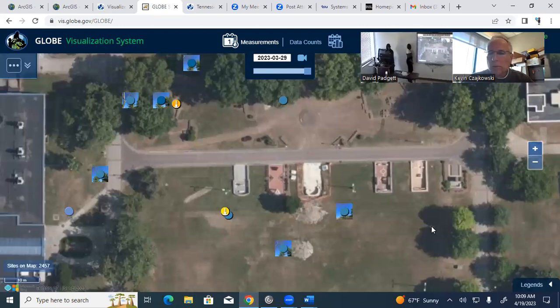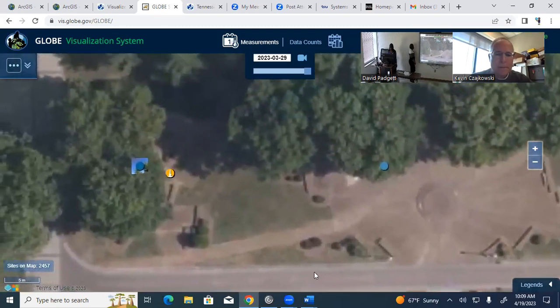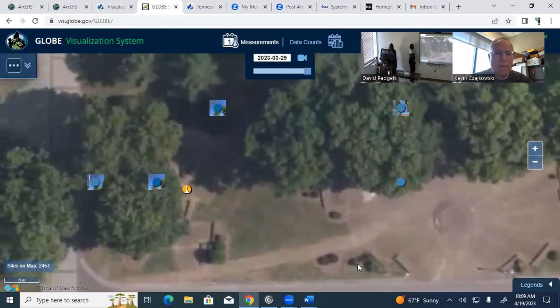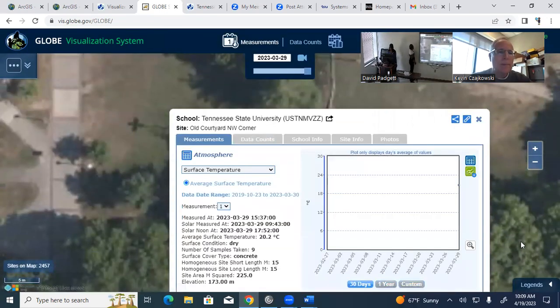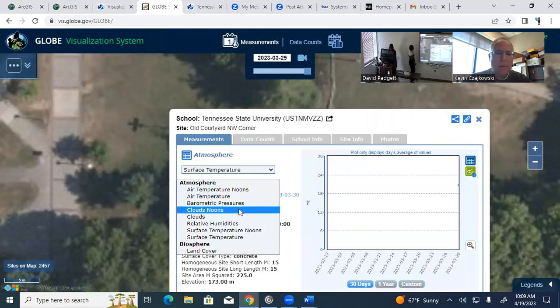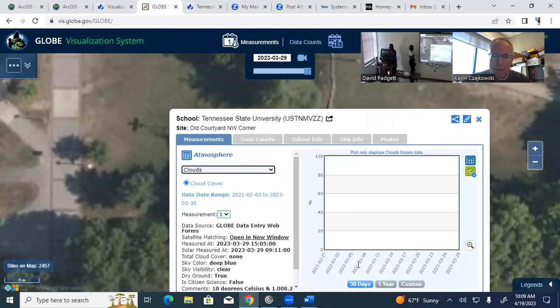Let's zoom in on the Old Courtyard Northwest site. Zoom in and click on it. Let's look at your clouds measurement. You scroll down.